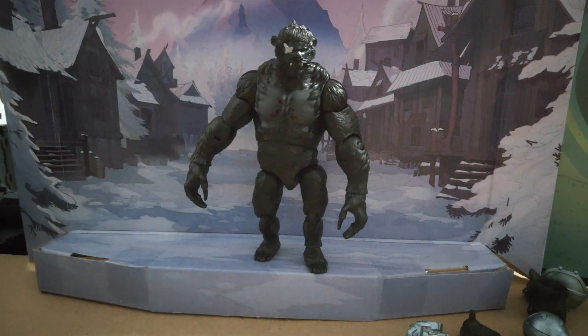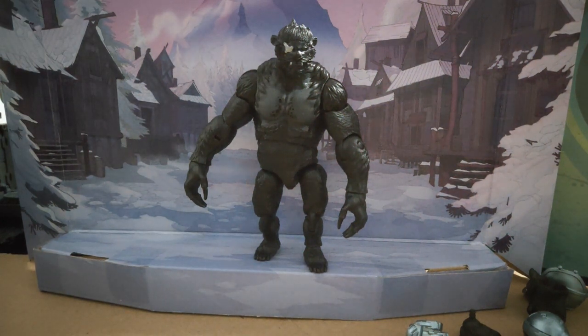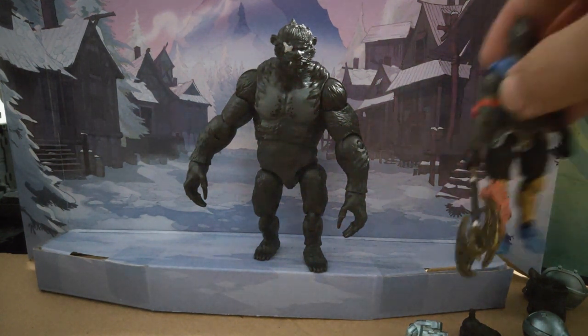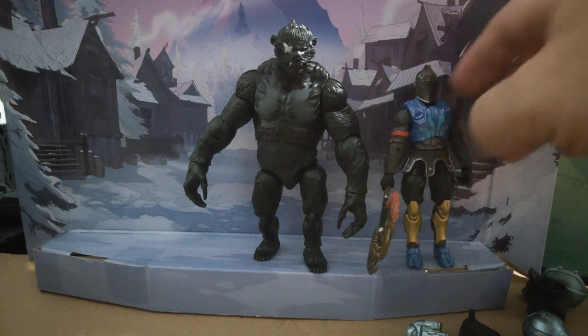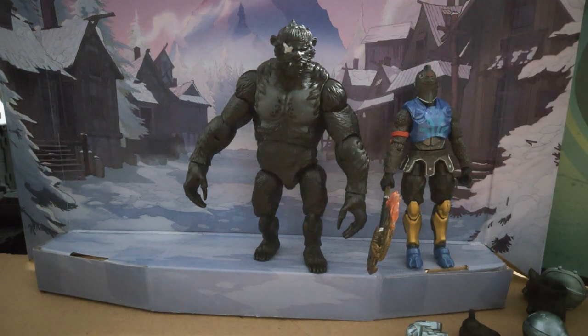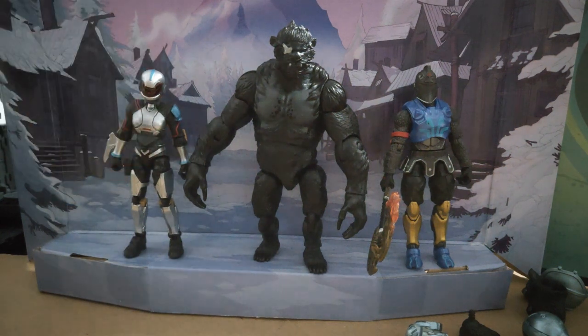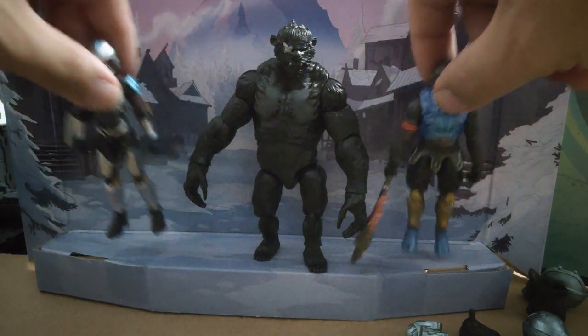Let's take a couple of Fortnite figures. Here's my custom knight, who's fantasy, who I keep saying I'll finish one day, and he's practically done, just a few minor things and painting to do. And you see that he towers above him. I will use the Paradigm, who's an amazing new figure as well, who looks pretty awesome. He towers above her as well, and obviously he's just very broad and chunky.